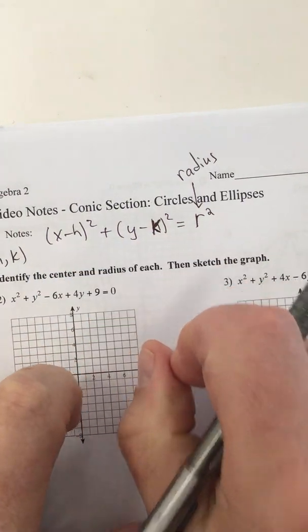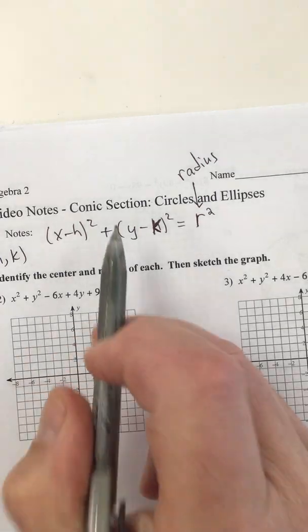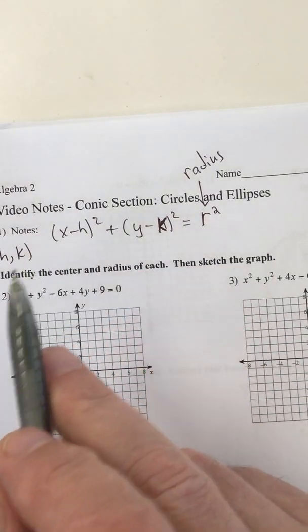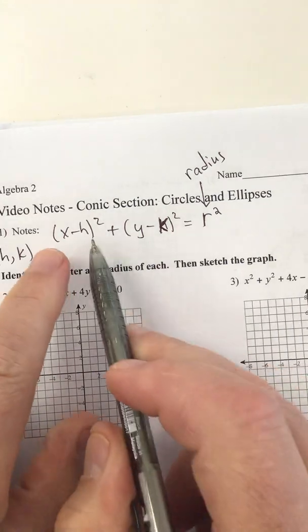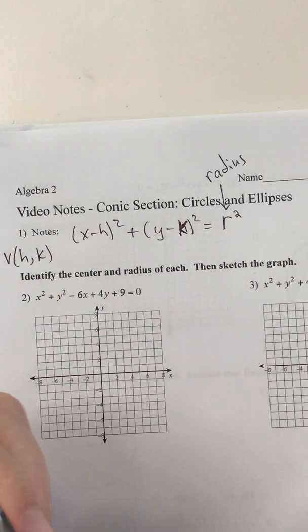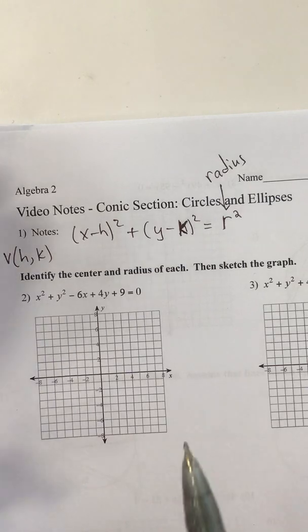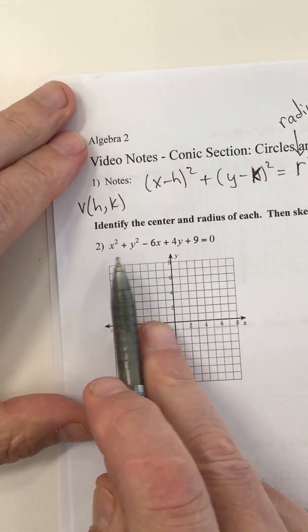Okay, so one of the things that we have to be able to do, just like in the last one, and it's a really important section in all of the conics, is you have to be good at completing the square. Because when you complete the square, that's how you see where the vertex is, which is why that's been somewhat of a recurring topic throughout the whole course. Completing the square. So let's take a look at number 2 down here where it's all stretched out.